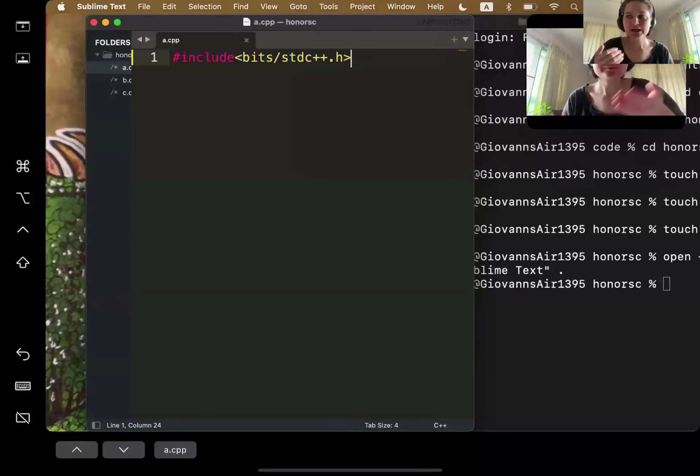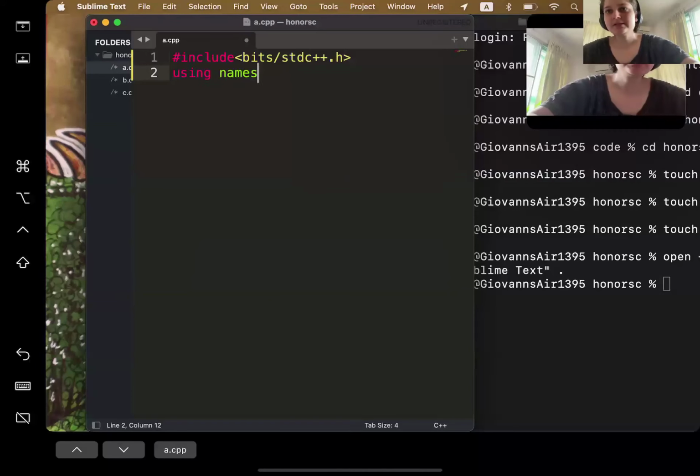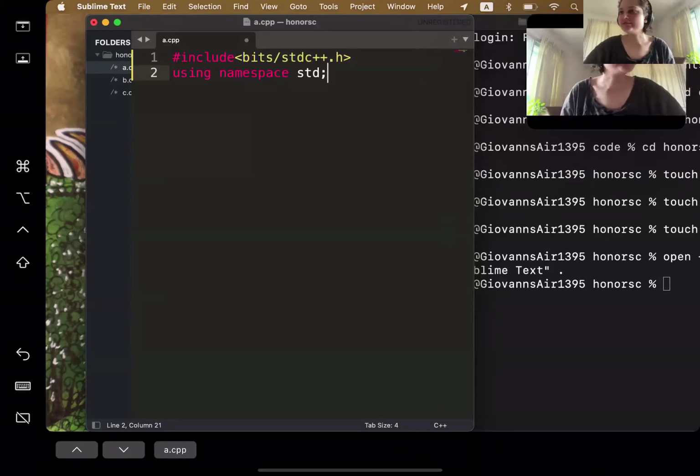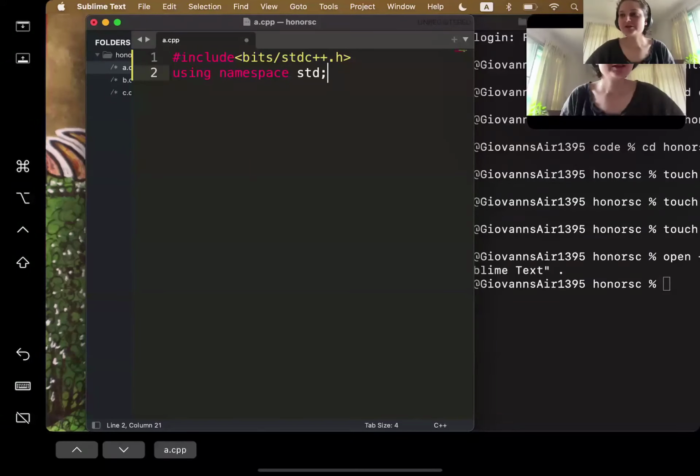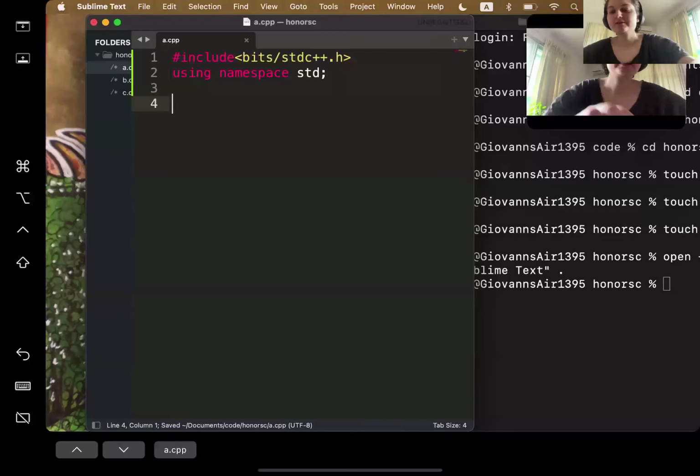But this is just kind of a quality of life thing. You would never do this in a company because it increases compilation time. But for us, compilation time doesn't matter. And for these small files, it doesn't increase it much anyway. And then using namespace std. This is just so I can write all the standard functions without having to put std in front of everything. It's also a bit of a quality of life thing that makes your code significantly shorter and more readable if you're not using a bunch of namespaces and libraries and everything. So for our purposes, this is also a nice quality of life thing to do.